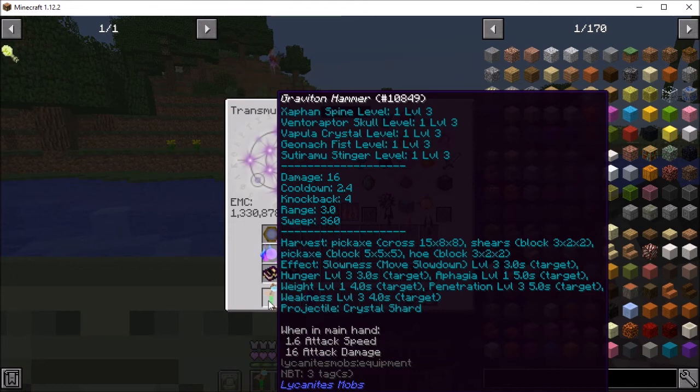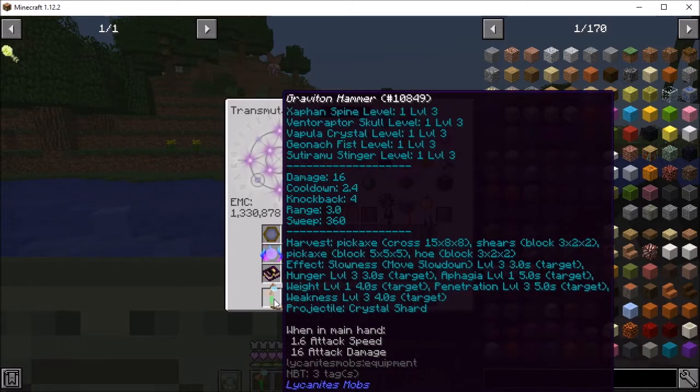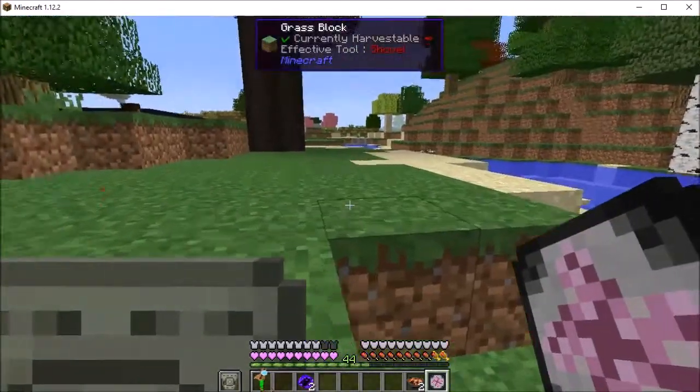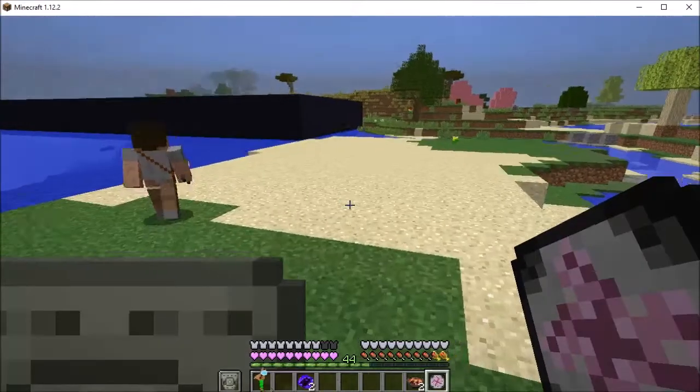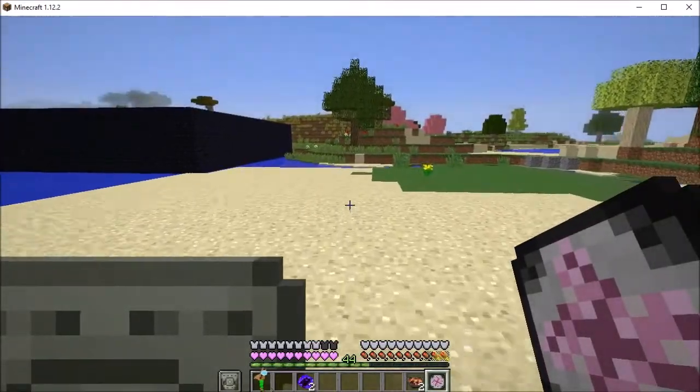Now, you also get all those special effects, like slowness, hunger, aphasia, weight, penetration, weakness. That guy would barely have been able to damage me if I'd been able to let him actually get to me. I mean, I just totally wrecked him. He was just smashed so hard. It was just ridiculous. So Graviton Hammer versus Crazy Zombie equals Crazy Zombie is just gone.